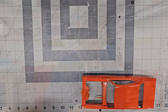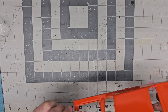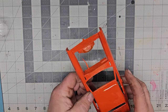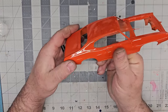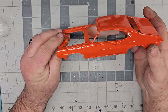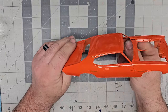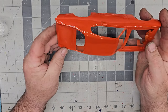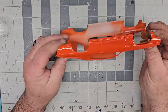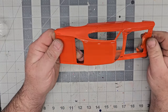We're gonna get some wet sanding done. I know I'm probably being too picky, but I want this to go to a good home. This is my favorite part of the hobby — I could just paint the model and stick it back in the box and be perfectly content. Doing this little extra is enjoyable to me. I've about broke that antenna off so many times — makes me want to just break it off and glue it back later. I'm still not happy with the roof but I'll wet sand it a little and then clear it.